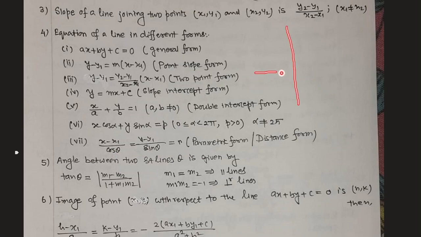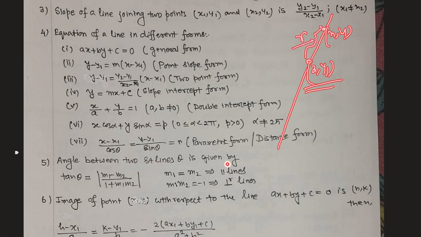This r is what? Suppose the line is passing through the point x1 y1, and there is another point at a distance of r, either above or below, or to the right or left of the given point x1 y1, which is the fixed point. Your line is passing through the fixed point, and you take any arbitrary point xy which is r units away, so that's why we get this r. If you do the cross multiplication, it will be x is equal to x1 plus r cos theta, y is equal to y1 plus r sin theta, and this point has the capability to generate all the points on this straight line. That's why it is known as the parametric form.